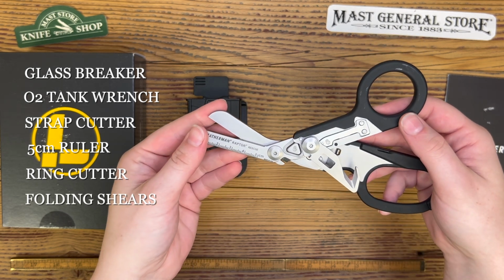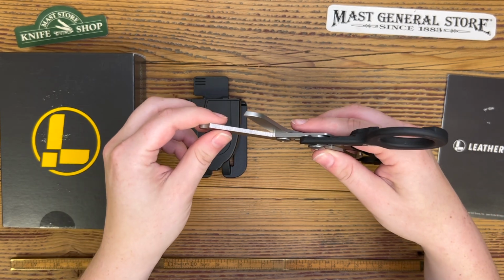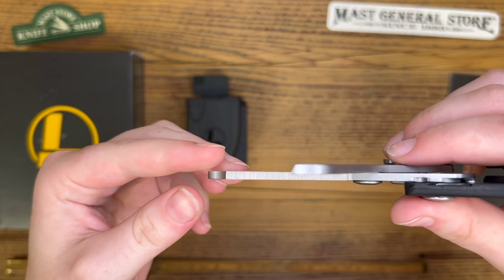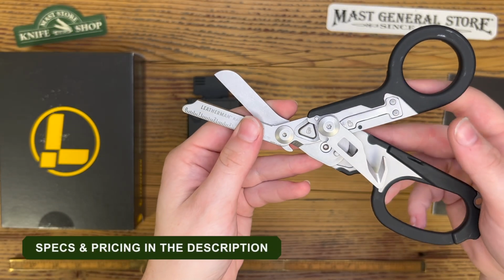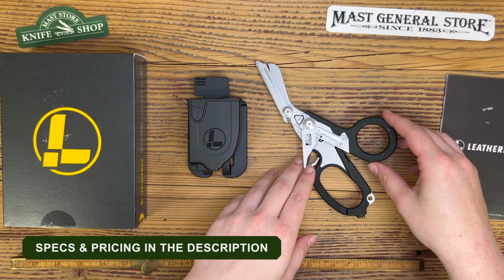And something about 420HC, it might not have the best edge retention itself, but it is extremely strong. And you can see there's extra bit of detail in here. These extra ridges here mean that there's less likely a chance for the shear edge to actually roll over. So they're going to be a little bit stronger, take a little bit more of a beating. Always a nice touch. The tool weight is going to be 5.8 ounces.